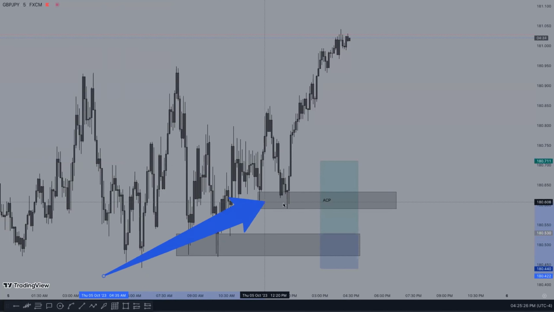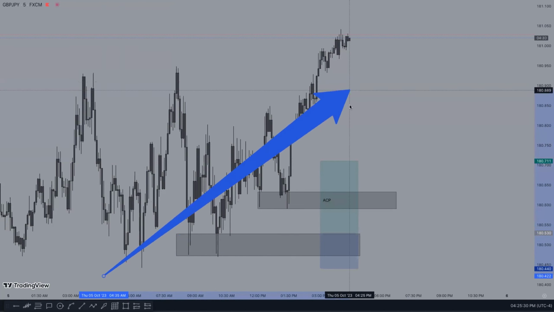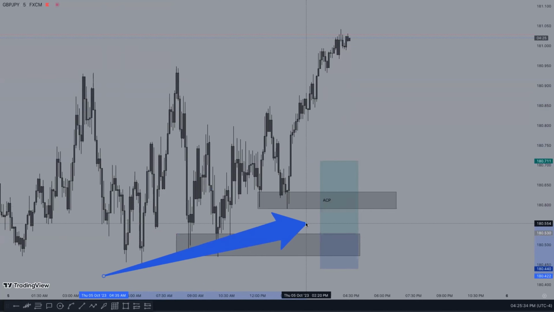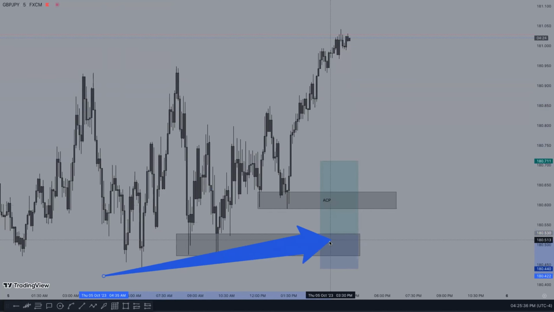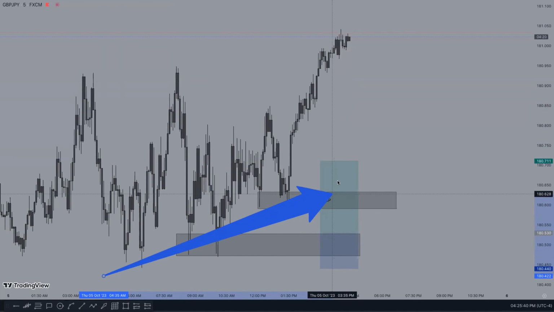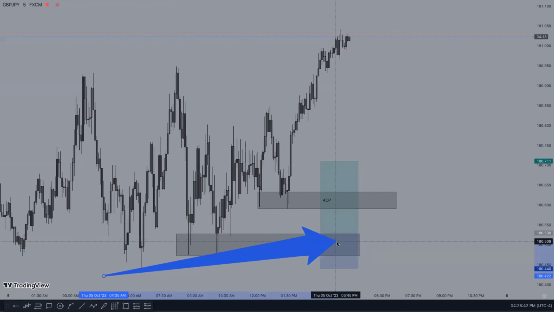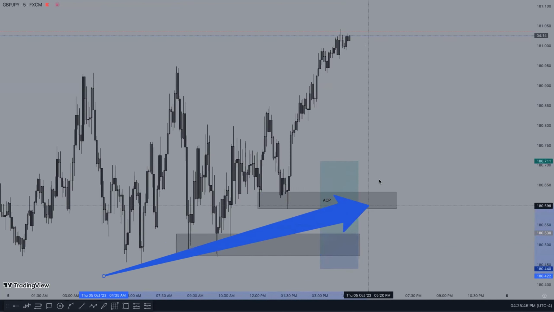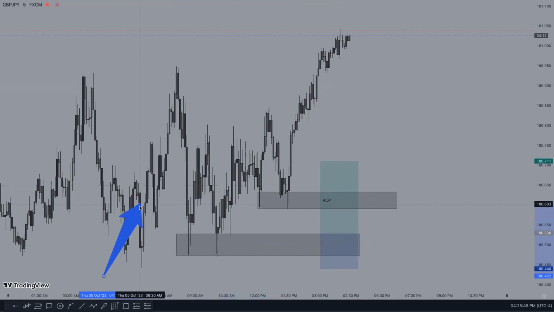formed another key level here, another ACP area, and left it. So now I'm looking at these two ACPs here, but the high probability ACP here, if you ask me, is this one. But I'll still take a buy here anyways, because if price should stop me out here, then it'll tag me in here, and I'll take 1-2, and I'll make the money back, 1 hour profit. So that's what I'm about to do.